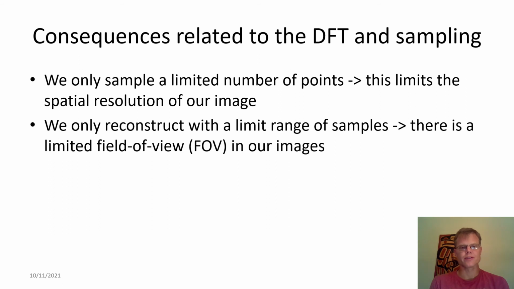And there's two main points here, and these are basically consequences of sampling, which is fundamentally related to the fact we have to use the DFT. One is we only sample a limited number of points. So this is actually going to limit the spatial resolution. That's the example I was showing before, where we only had a limited amount of time we might sample. And we also only reconstruct a limited range of samples. So there's a limited FOV, or field of view, that we get for our images as well.